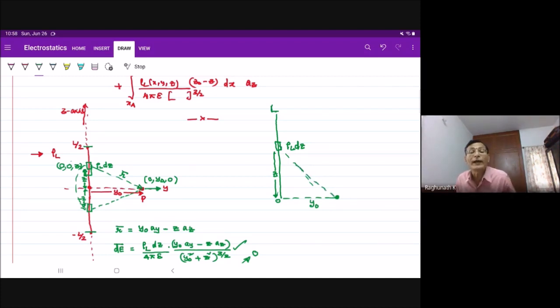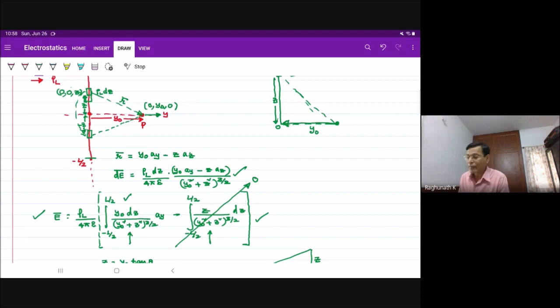But here, the only thing that we should know is what? Because the charge is not symmetrically distributed about the foot of the perpendicular dropped from the point of interest onto the line, the z component of the field will not get cancelled out. I need to evaluate both the integrals. The electric field intensity, this is true for this also. dE bar is true for that expression, that case also. But when I talk about E bar, what is E bar for this?